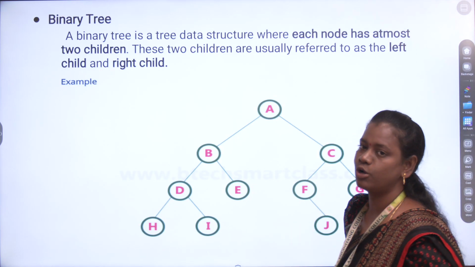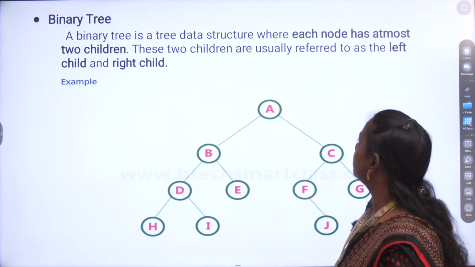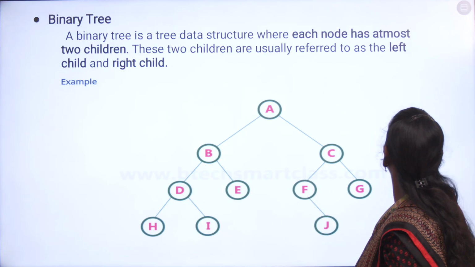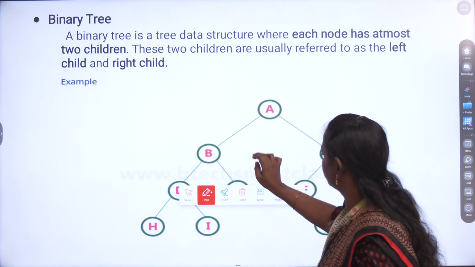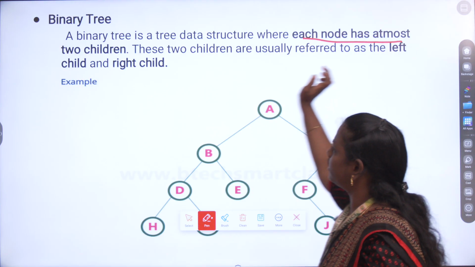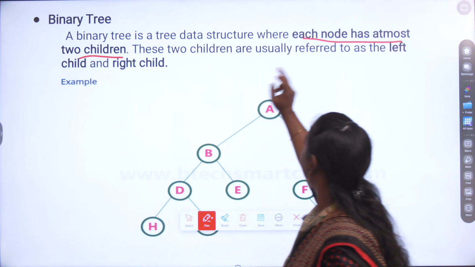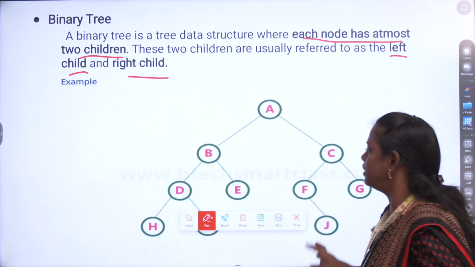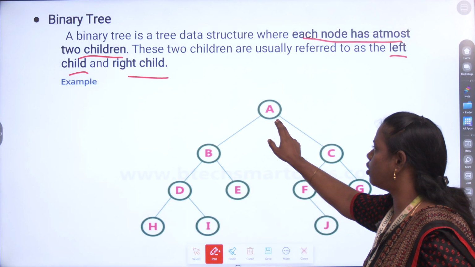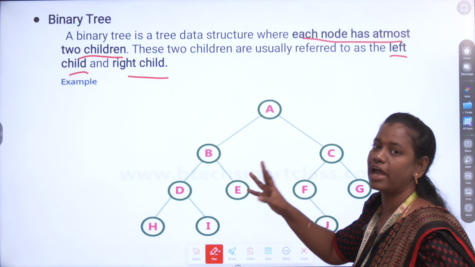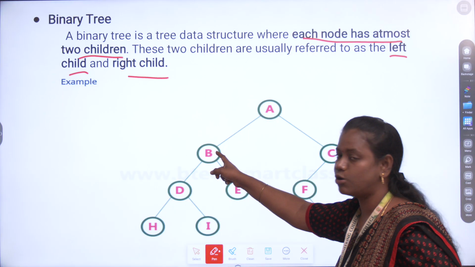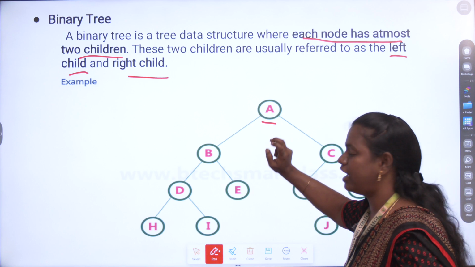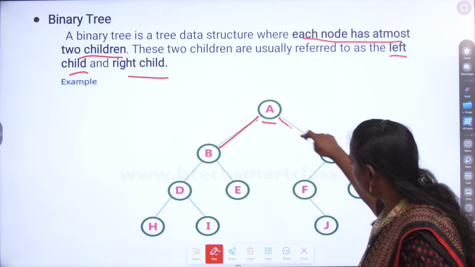So here this is your definition of binary tree. A binary tree is nothing but a tree whose nodes contain at most 2 children. Here in this we are going to call them the left child and right child. Consider this example. This is an example of a binary tree, because for each and every node we are having 2 subdivisions. One subdivision is called the left subtree, another subdivision is called the right subtree.